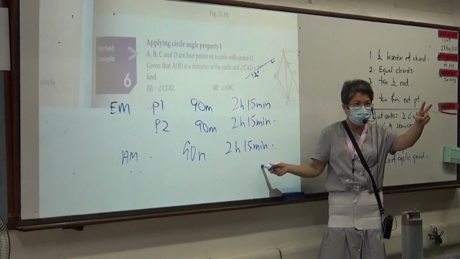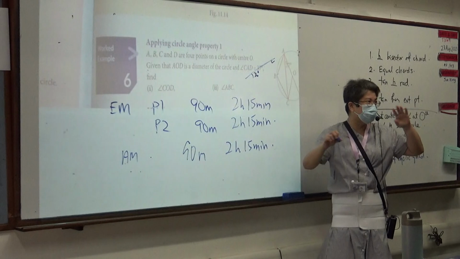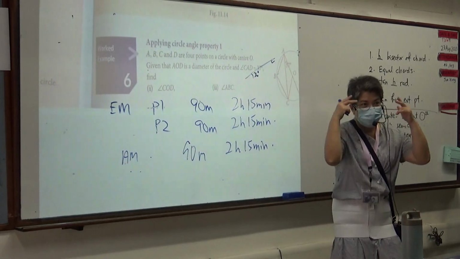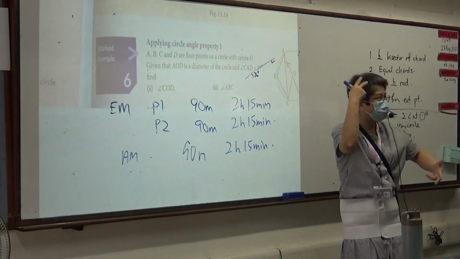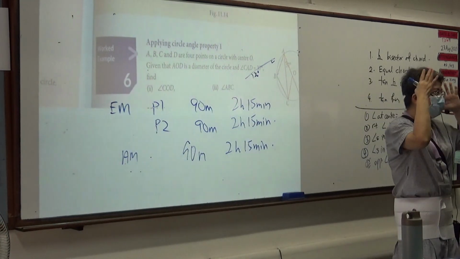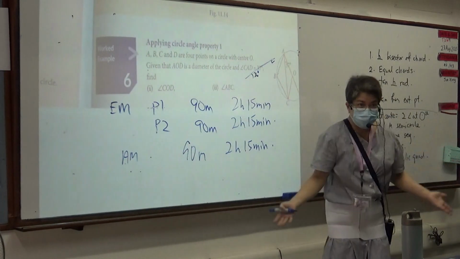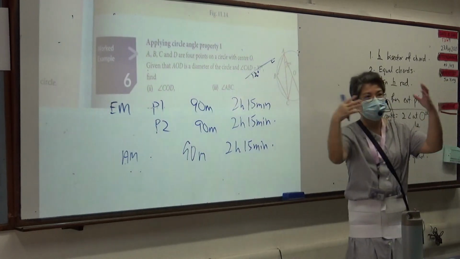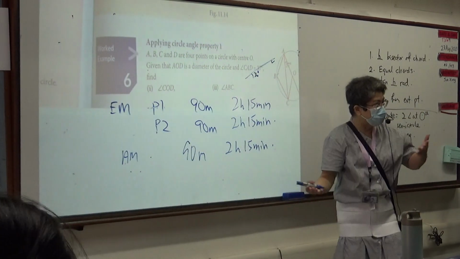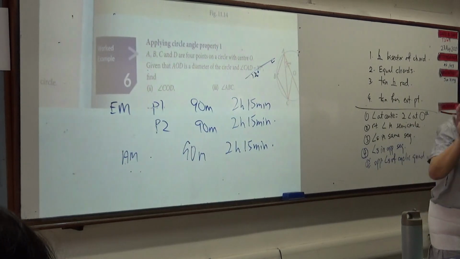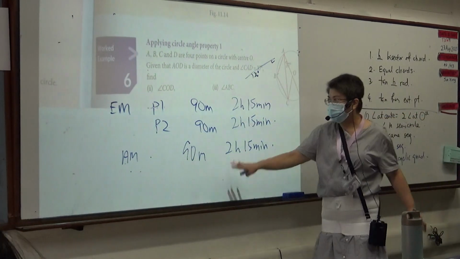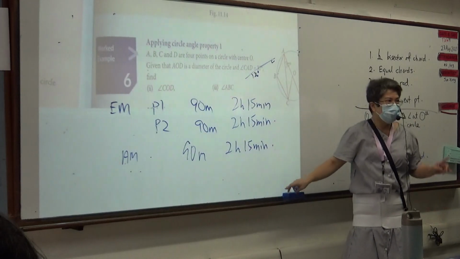Then don't ask me what is coming out in paper 1 and paper 2. You study everything, but whatever concept comes in paper 1 will not come in paper 2 again. For example, for A-Maths, paper 1 already had the major frequency theorem, so paper 2 will not have it. Let's say R formula came out in paper 1, then R formula will not come out in paper 2. But it doesn't mean the whole topic will not come out in paper 2. There's other things like proving and everything. Is that clear to everyone? So you just take the complement. So are we clear about the format of the paper? You have to be very clear about the format.